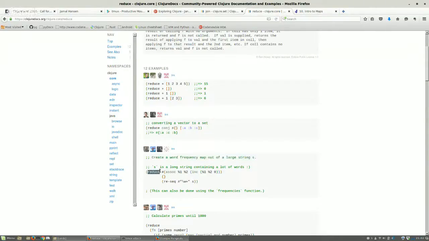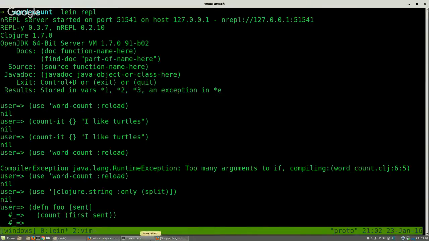Using reduce. Yeah. Wow. Look at that. So without looking at that too closely, apparently it can be done with a reduce. Yeah. And it's doing it with associate. Yes.